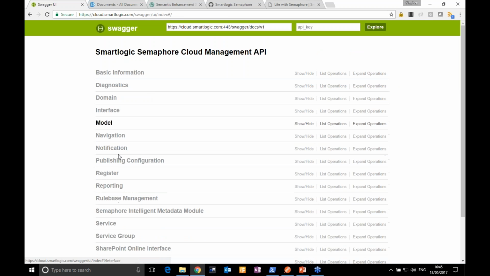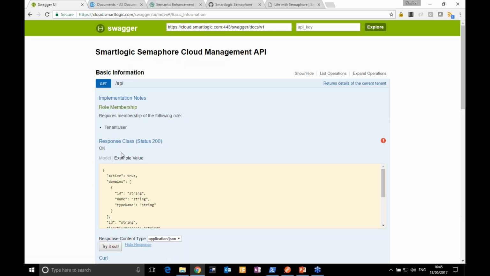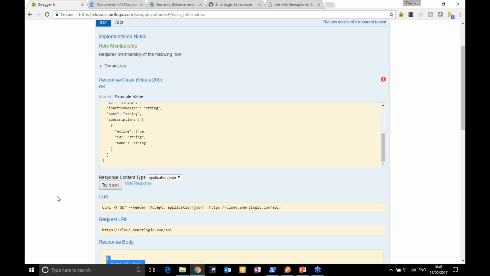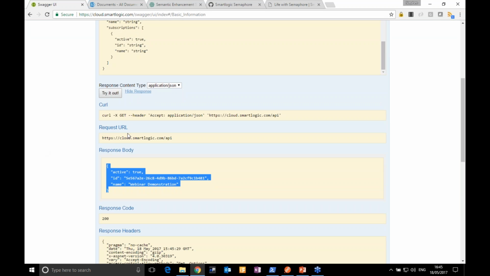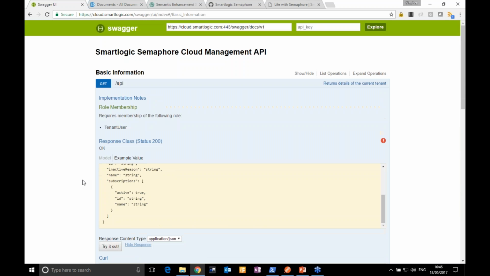So again, it's a very useful thing. I've got the sample of how to actually use it given right here. So I've got a sample curl command here, for example. So it gives me exactly what I'd expect to see and how it works. So when you're a developer, obviously this is very useful so that I can know that everything's working correctly.